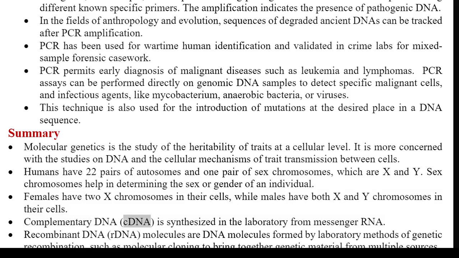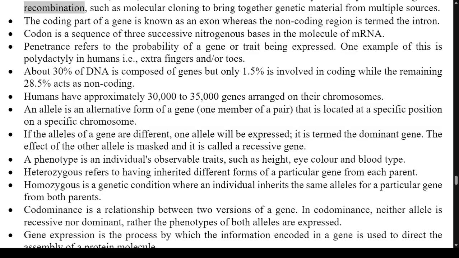Complementary DNA, cDNA, is synthesized in the laboratory from messenger RNA. Recombinant DNA, rDNA, molecules are DNA molecules formed by laboratory methods of genetic recombination, such as molecular cloning to bring together genetic material from multiple sources. The coding part of a gene is known as an exon, whereas the non-coding region is termed the intron. Codon is a sequence of 3 successive nitrogenous bases in the molecule of mRNA.